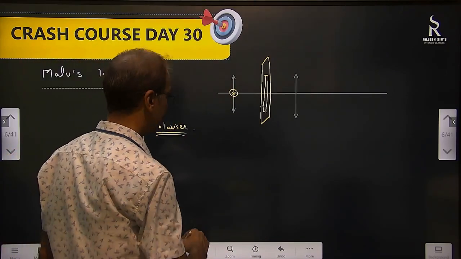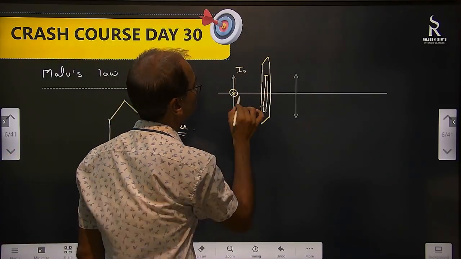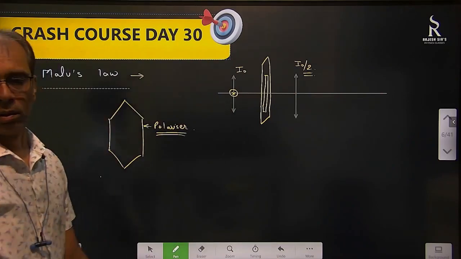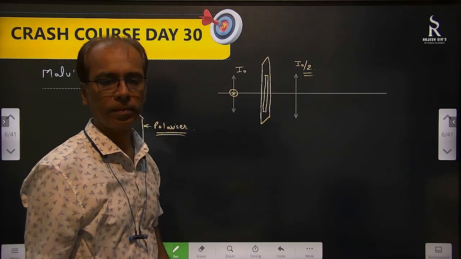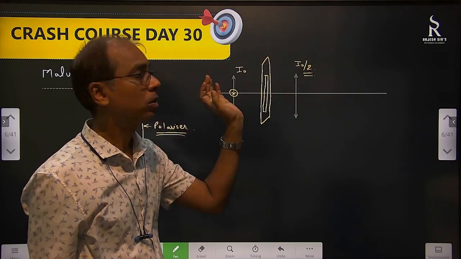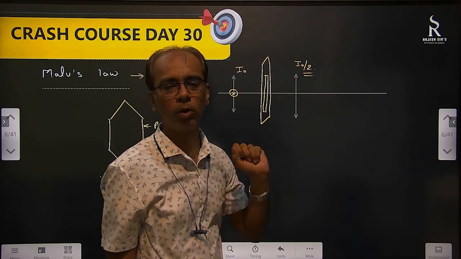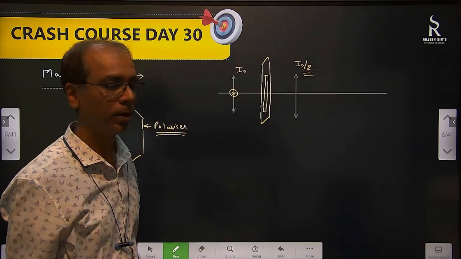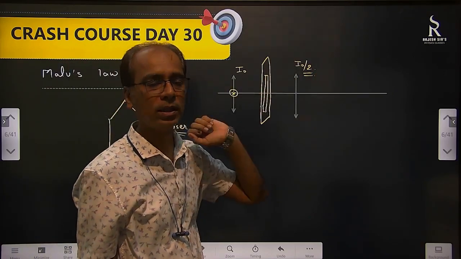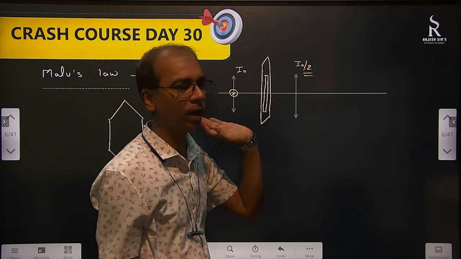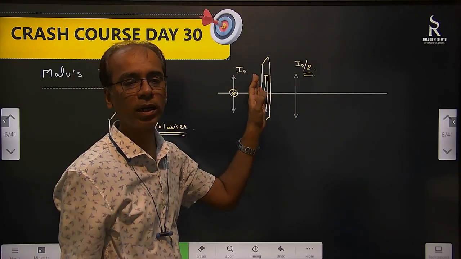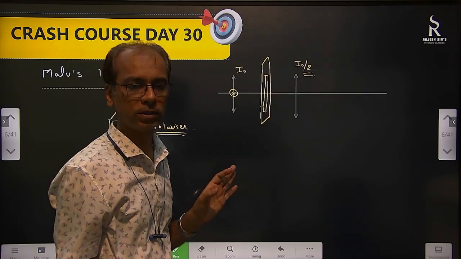So if unpolarized light is here, and its intensity is I naught, then here our intensity becomes I naught by 2. So intensity became half immediately. Now, suppose we have more polarizers after this. After polarization, if you are using one more polarizer, we call them analyzers. Why? Because you have already done the polarization. Now it's having vibration along one plane only. Further, if you are using them, that means you are trying to decrease the intensity only. That is the only purpose.